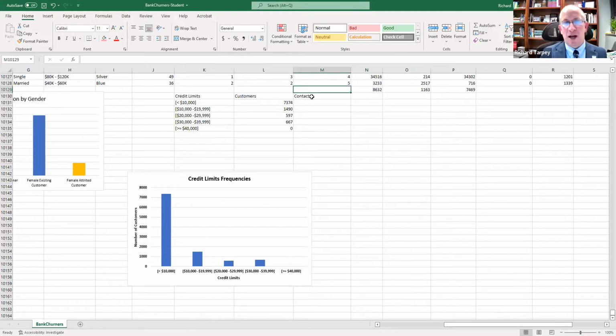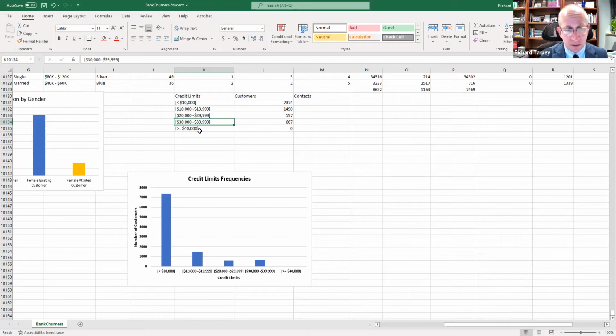All right, so I want to do contacts. Contacts is how many times has the bank contacted this customer this year? Every time I contact a customer, there's a cost associated with it, right? It may be $1.16 per customer, but if I have 10,129 customers and I contact each customer 10 times, that's going to add up. And I can tell you now, it's not $1.29 a customer either. It's higher than that.